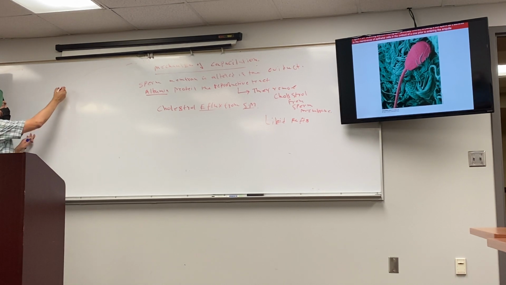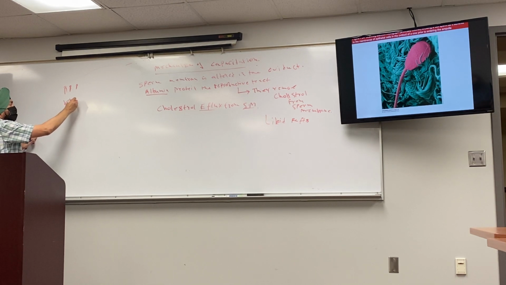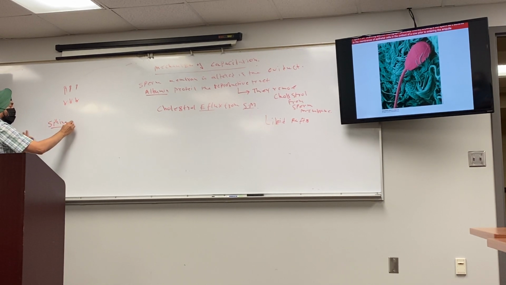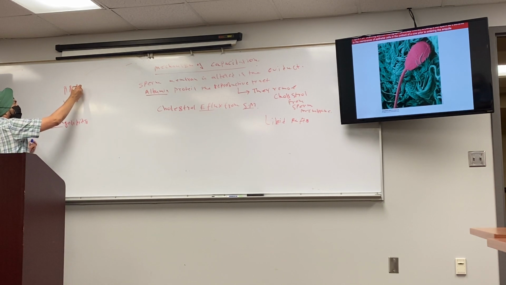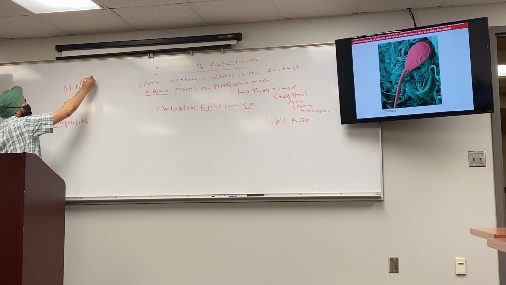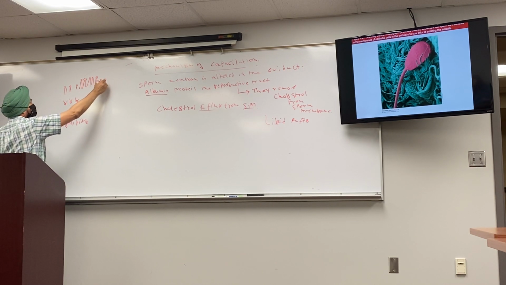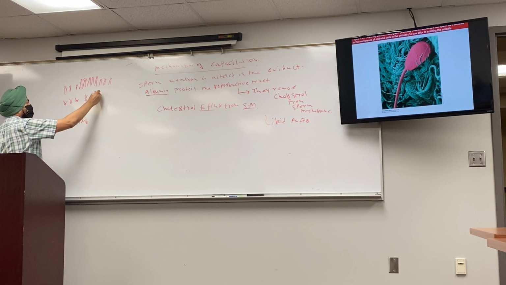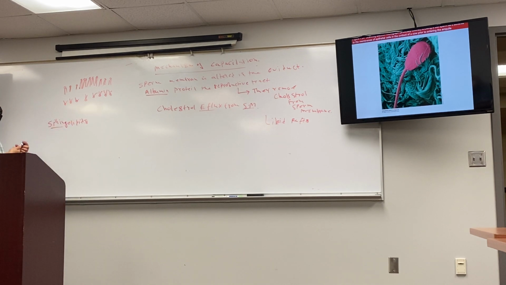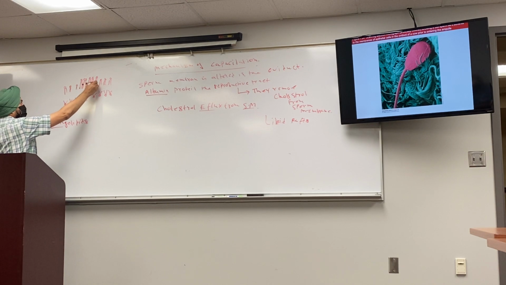So right here in the cell membrane, usually you have phosphatidylcholine lipid very high, right? But then there is another lipid, what we call sphingolipids. These sphingolipids have a very long hydrocarbon tail. So this is a very long tail of hydrocarbon. And they also have a lot of cholesterol there. So this is all cholesterol.